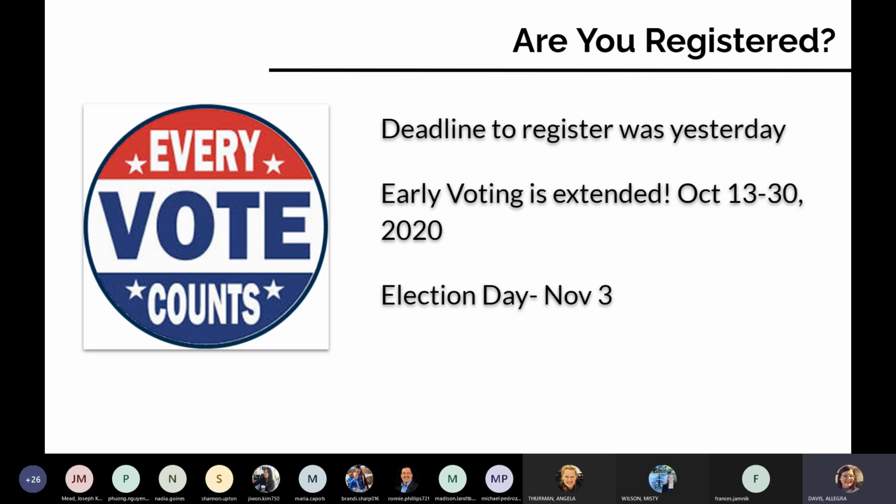I will tell you, if you're voting in person, please try to not wait for election day. You're going to be in longer lines. You're going to be exposed to other people for a longer period of time. And the other thing is, there are some people who can't vote early, so we just reserve the election day lines for those people who vote on election day. It's also easier to vote early because you can go anywhere in the county. You don't have to go to your actual precinct. Regardless, I'm sure you've heard about 27,000 times that it's very important that you vote if you can. If your vote wasn't important, so many people wouldn't be trying to compete for it. So it's very, very important.